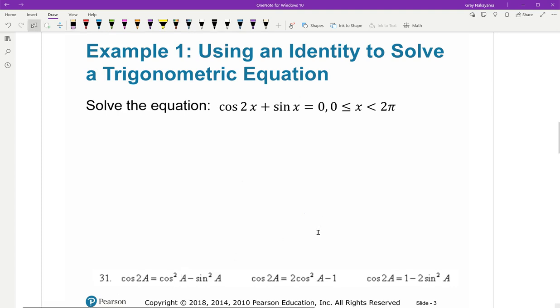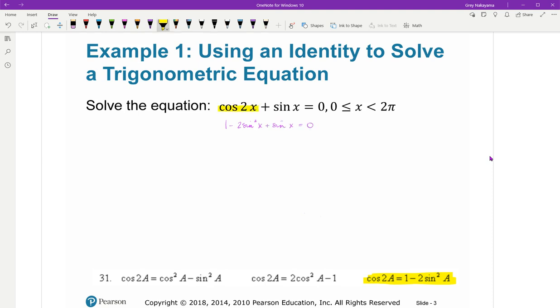And we have three different formulas. So which one do I want to use? If I get rid of cosine of 2x, I can put cosine squared minus sine squared, 2 cosine squared minus 1, or 1 minus 2 sine squared. Well, the other trig function in my problem is the sine of x, so I'm going to use the one that has just the sine function in it, so that all of my problem will be in the same trig function. So instead of cosine of 2x, I'm going to write 1 minus 2 sine squared x, and then I'm going to bring down the rest of the problem.